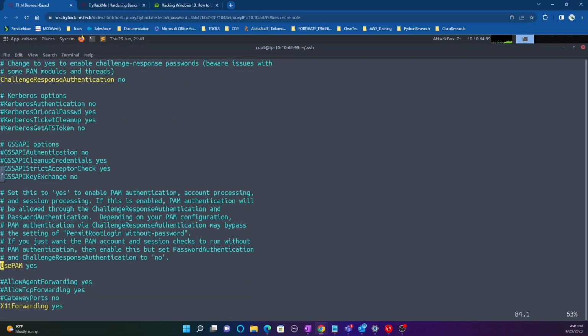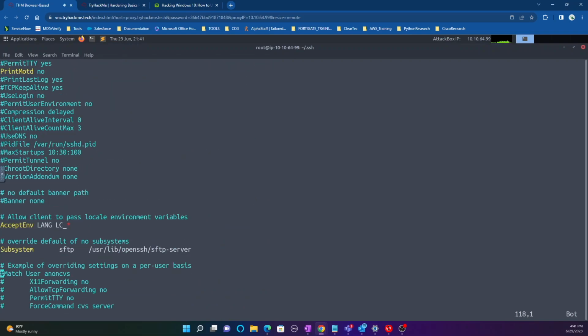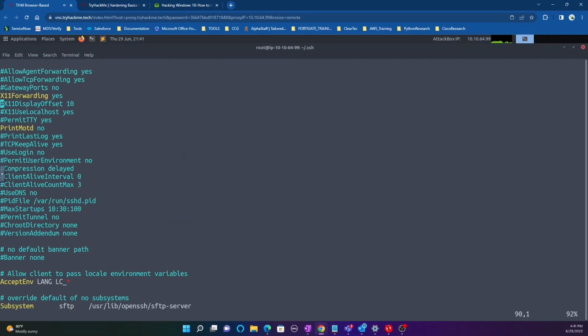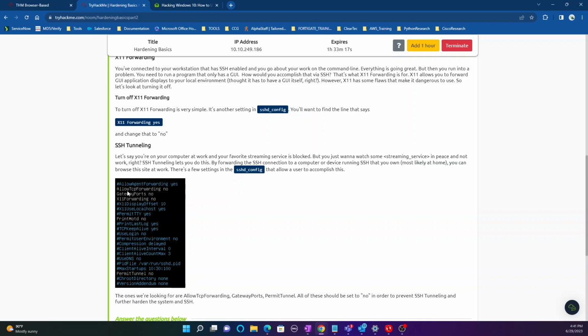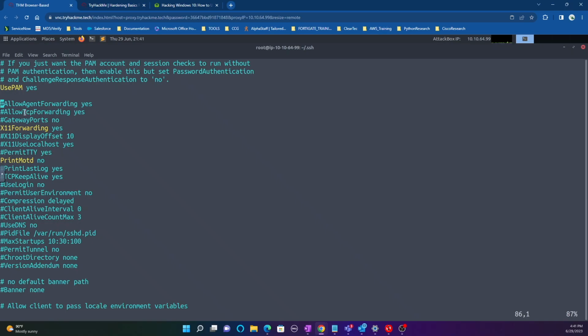There are just a few sections right here that they said to disable. It says to open that file and scroll down: AllowTcpForwarding, GatewayPorts, X11Forwarding, and PermitTunnel. All of these should be set to no. So AllowTcpForwarding, let's go ahead and change that.